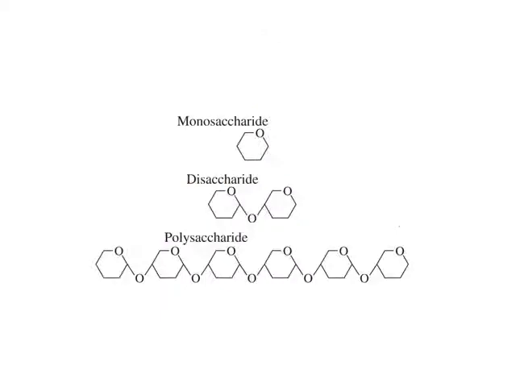So here's this diagram. A monosaccharide kind of looks like this, and we'll talk more about it. Saccharide again is Greek for sugar, so one sugar, and then a disaccharide would be 2 of those connected, and a polysaccharide would be many. So this might be like glucose or fructose, this might be like maltose, and then this might be like glycogen or starch.